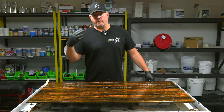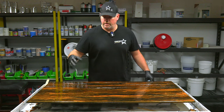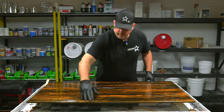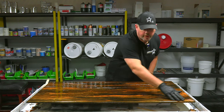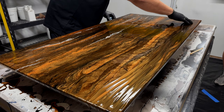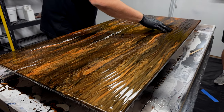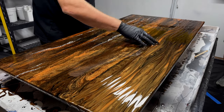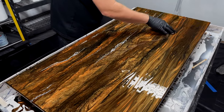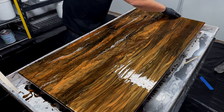I personally like to start further away from me when I start doing this. You're gonna make a comb with your fingers. It doesn't really matter exactly how you hold your hand. You want it to vary a little bit. We're using very light pressure. I usually make a couple of swipes through each area. And this is just going to help us create our wood grain.